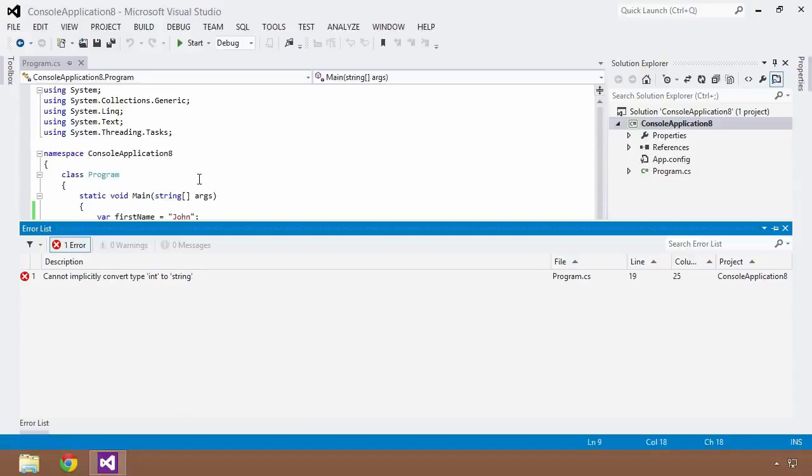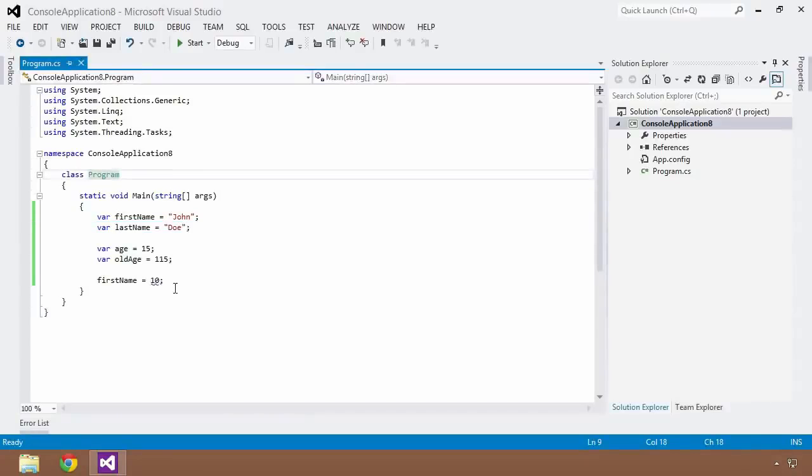So when people first begin to learn about implicit typing, they mistake this as saying, well, I thought C# was a strongly typed language. How can I create a loosely typed variable using the var keyword? And that's definitely a misconception. Var is not saying I want to create a loosely typed variable. It is merely telling the compiler I'm creating a variable and I want you to figure out what the type is based on the initialization step.